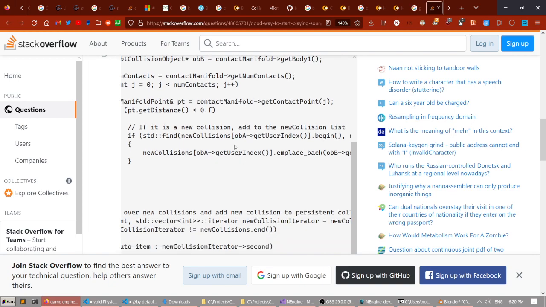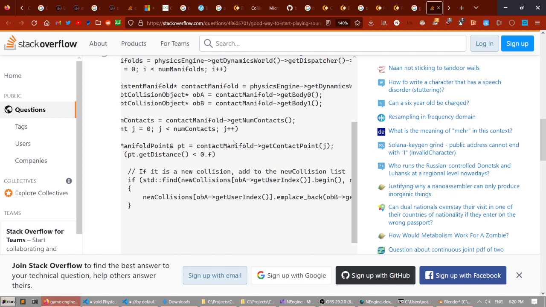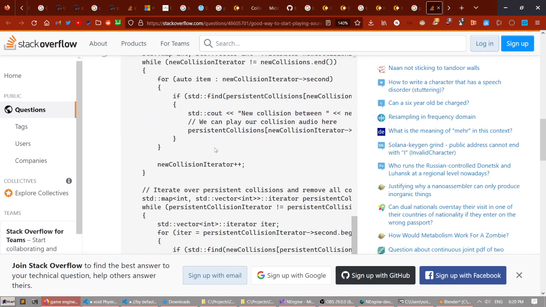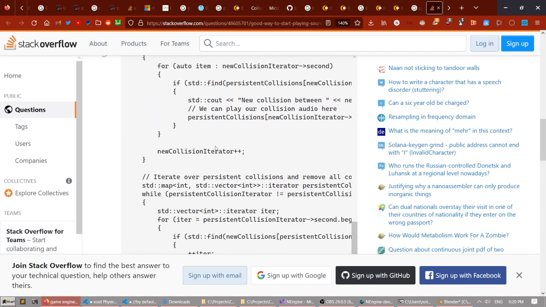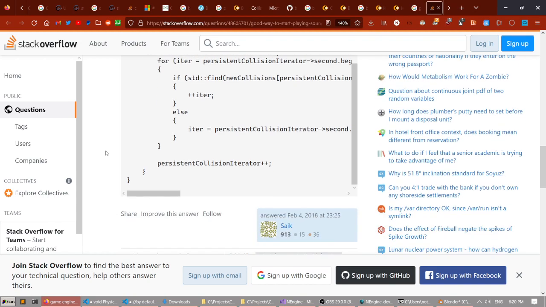If it is a new collision, does it clear up all the collisions at the end of the frame?